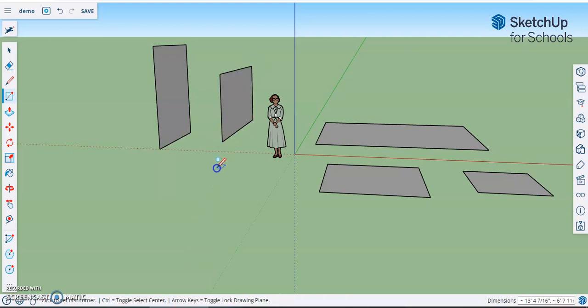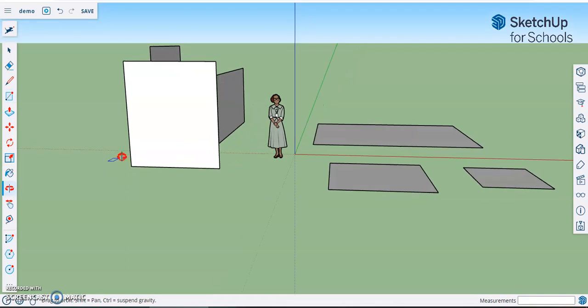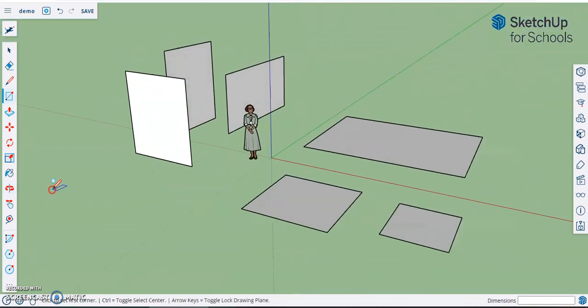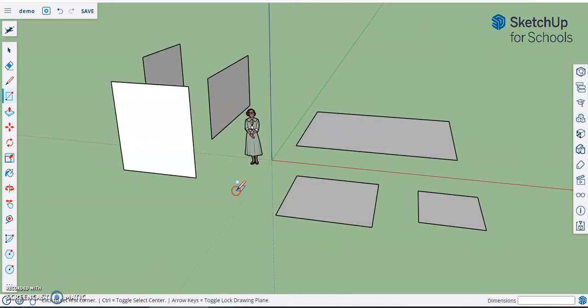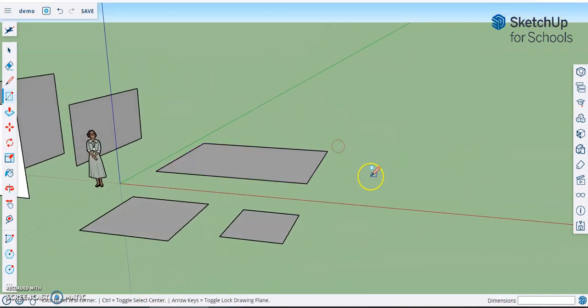If I want to make it standing the other way, I press the left arrow on the keyboard, and now I can click and let go, and now we have a box standing in that direction. So go ahead and practice making rectangles standing upright in different directions. And the last thing I want to show you is basically doing these same maneuvers but with other shapes.